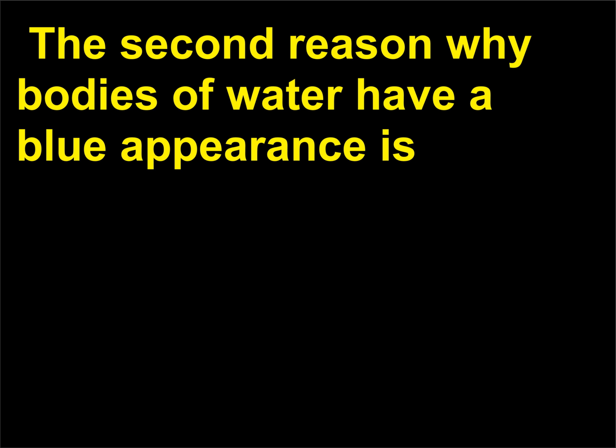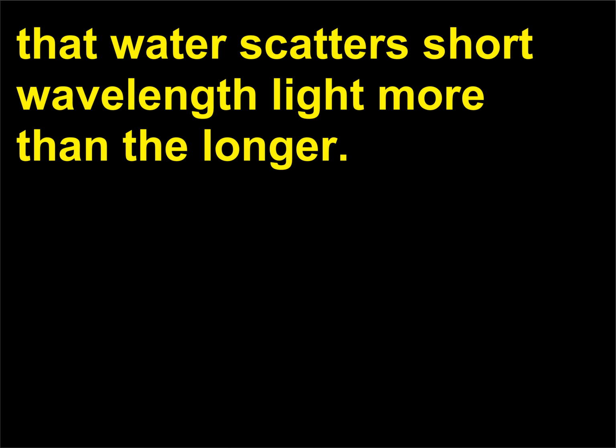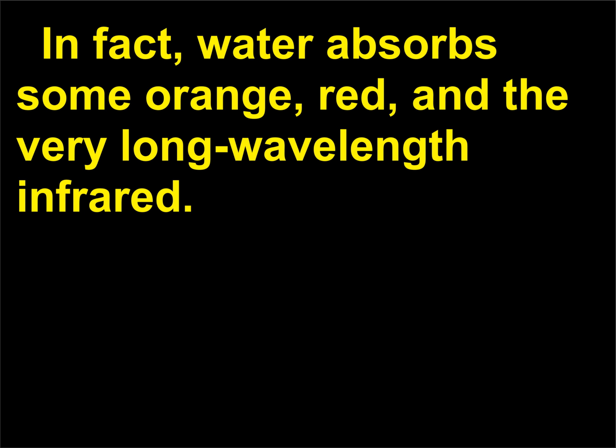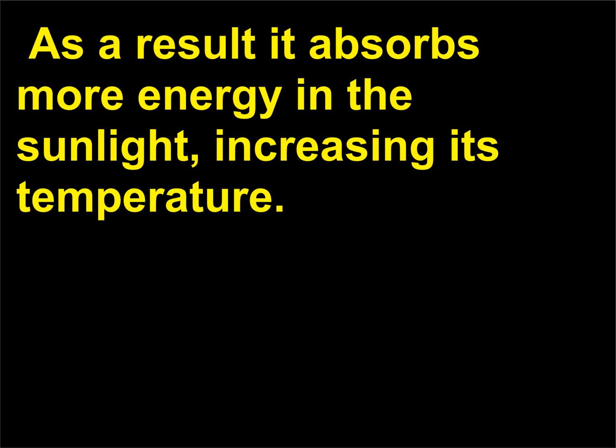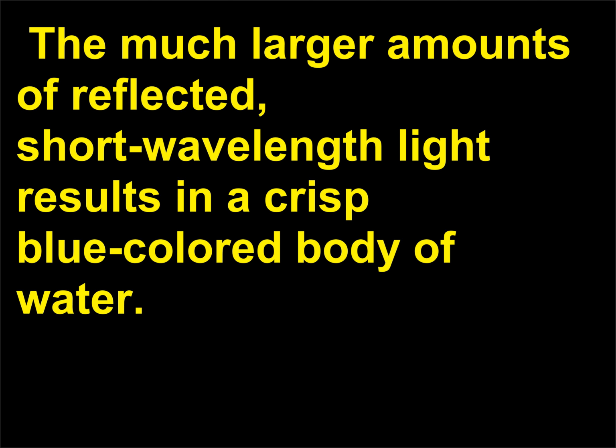The second reason why bodies of water have a blue appearance is that water scatters short wavelength light more than the longer. In fact, water absorbs some orange, red, and the very long wavelength infrared. As a result, it absorbs more energy in the sunlight, increasing its temperature. The much larger amounts of reflected, short wavelength light results in a crisp blue-colored body of water.